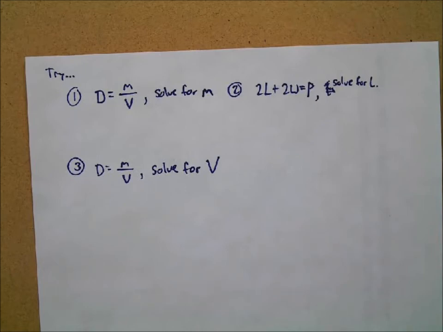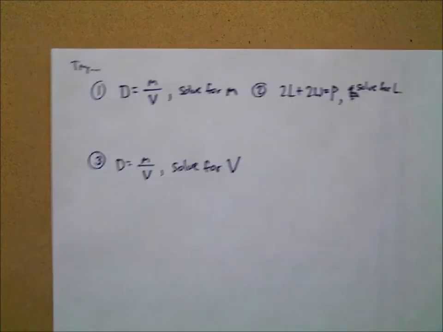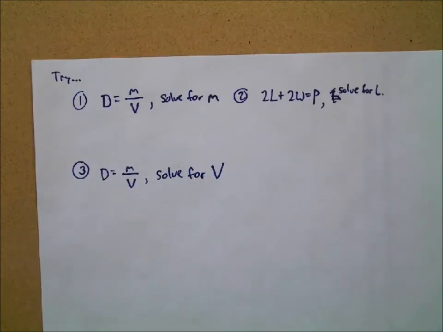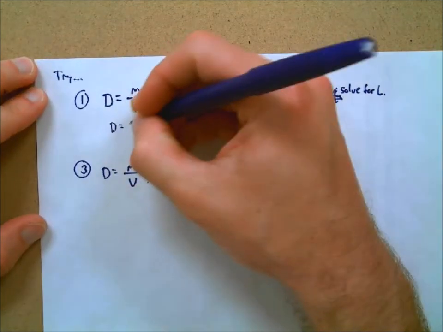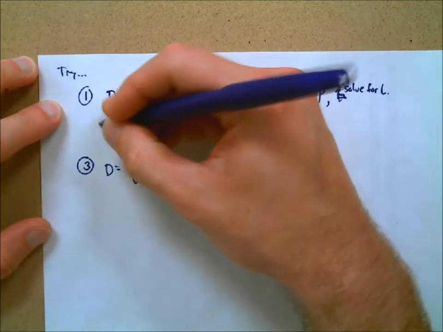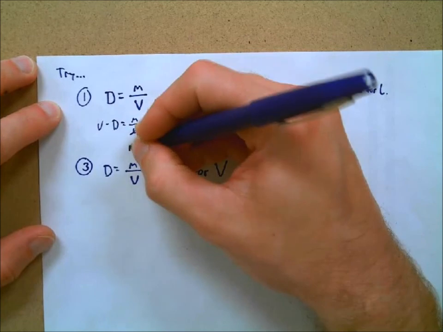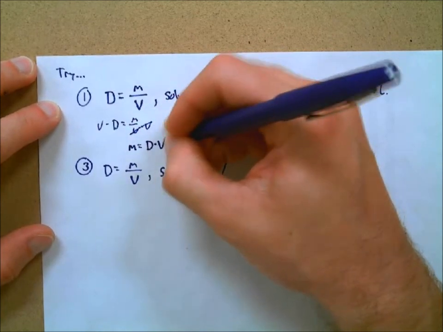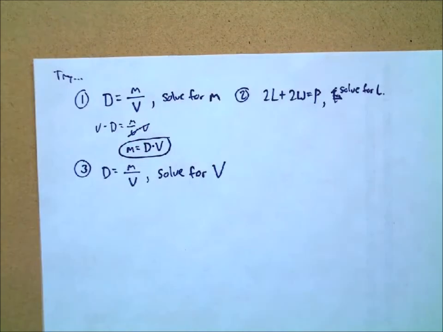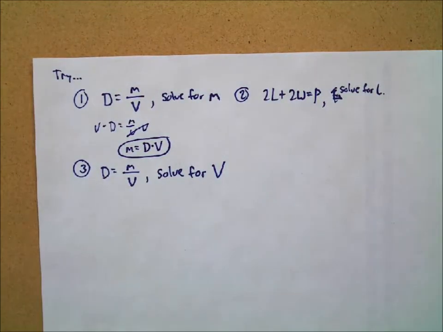All right, number 1, D equals mass divided by volume, right? How do we get M by itself here? What do we got to do to both sides? Yes, Matt T. Multiply both sides by V, exactly right. D equals M over V, times V. The V's cancel. You get M equals dV. M's by itself. I'm going to do this in red, actually. It'll stand out a little bit better, I think.